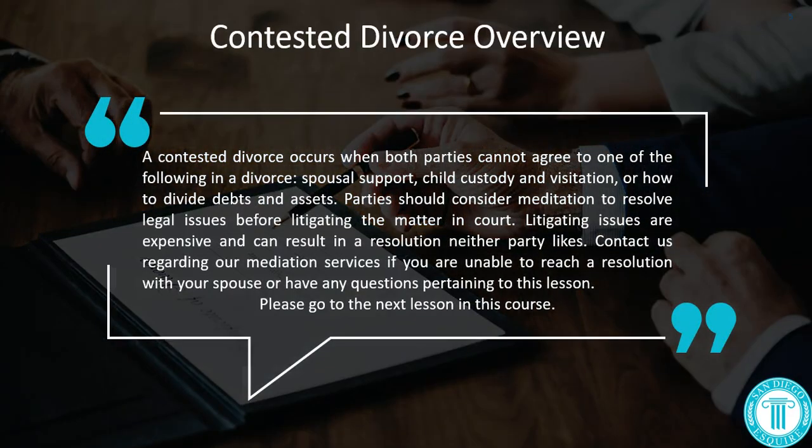The final divorce type is what we call a contested divorce. A contested divorce occurs when both parties cannot agree to one of the following in a divorce. So they're either not agreeing to spousal support, child custody, the division of retirements, assets and debts. Definitely try to resolve any issues you have with your spouse before litigating a matter. Consider mediation at all costs.